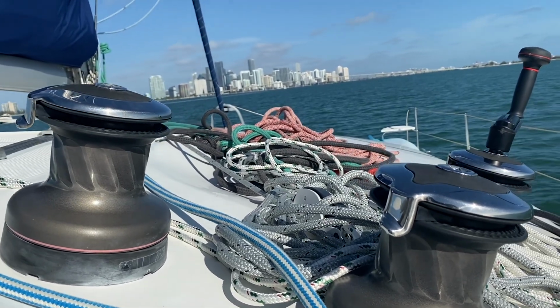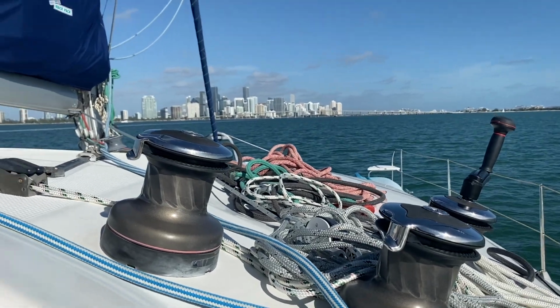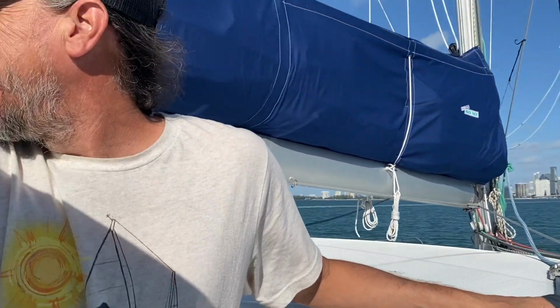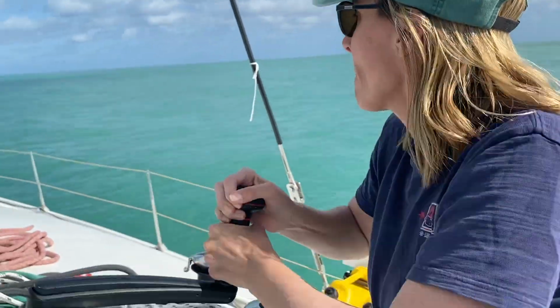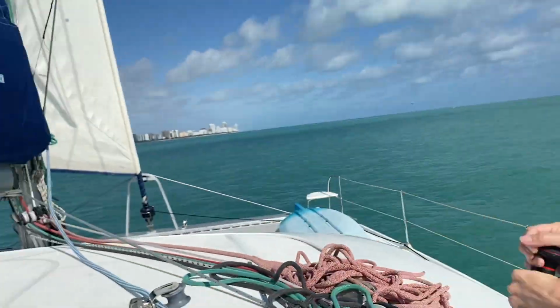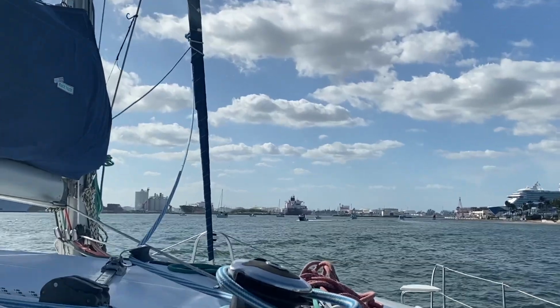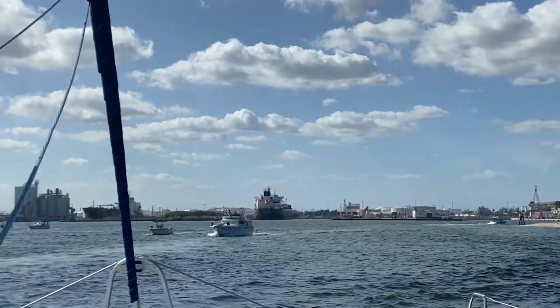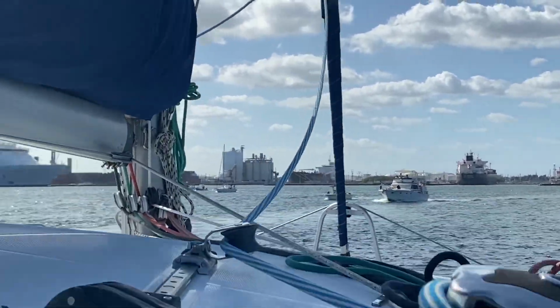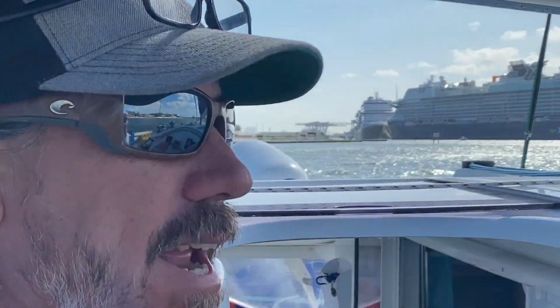Our lines look terrible. Shake. Oh, motorboat. What is it? Motorboat. It's a little Amsterdam-y in here.